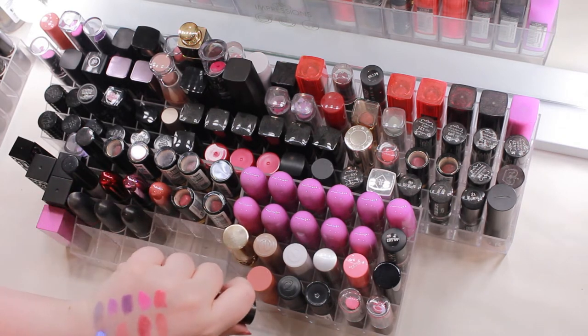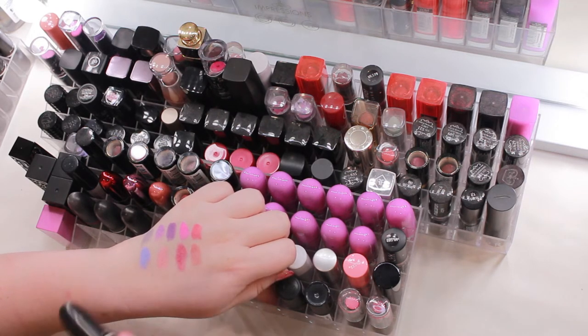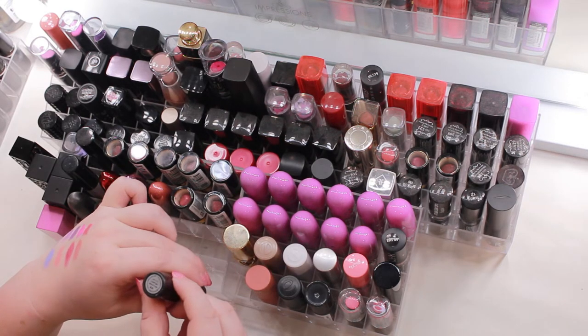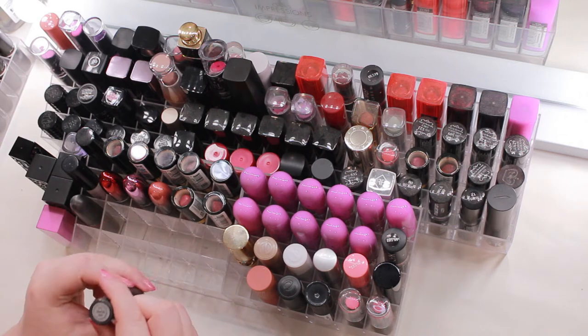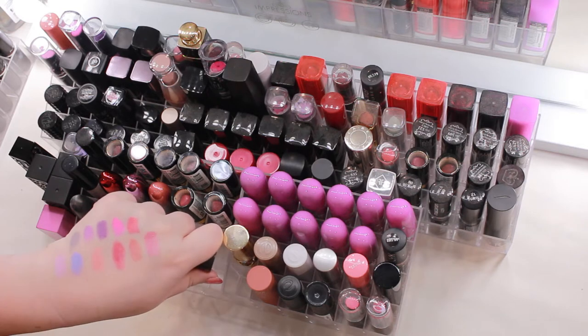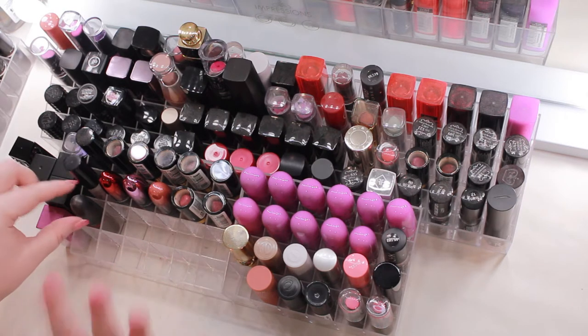Next is Color Dew, kind of a periwinkle color. I have a video where I hauled those MAC lipsticks and named it 'Coral Number Five' from the SpongeBob meme — that name boosted the views so much. Then Courting Seduction, a wearable lavender. MAC Snob is one of my favorites — a great everyday color — and MAC St. Germain is in my everyday bag, definitely keeping that.